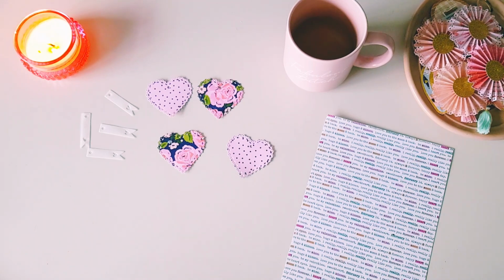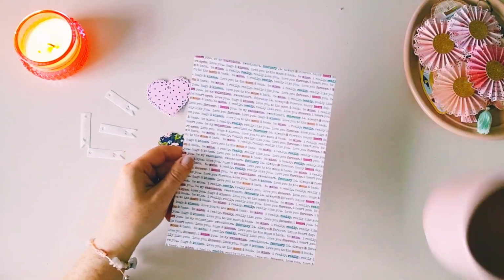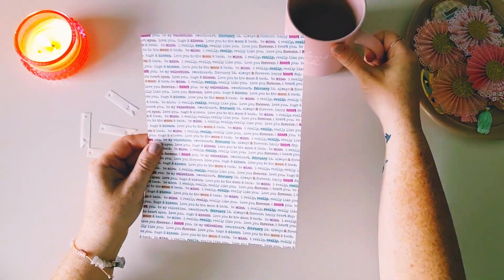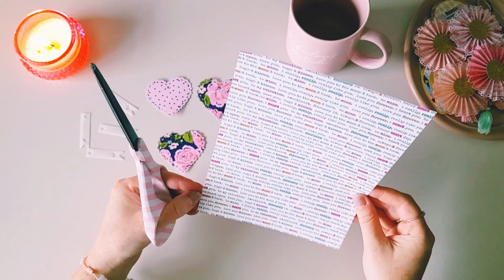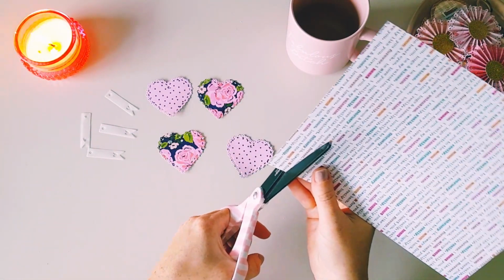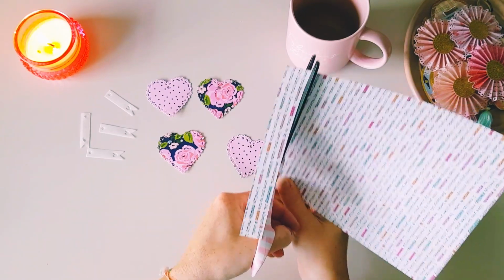All right, so what we want to do next is I want to cut out some of these word pieces. So I'm thinking I might even just use my scissors to fussy cut these out. So I might just do a little bit off the bottom here, and then we'll see what words we've got to play with.